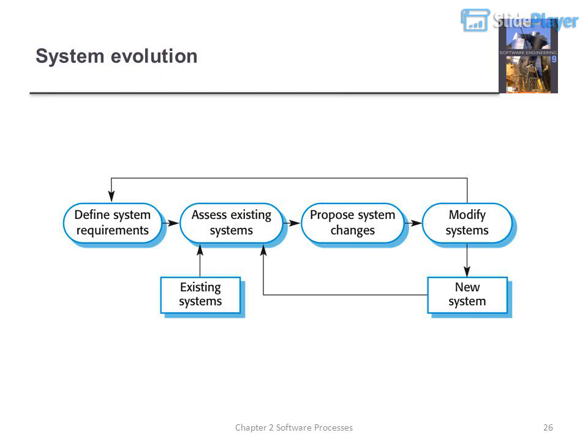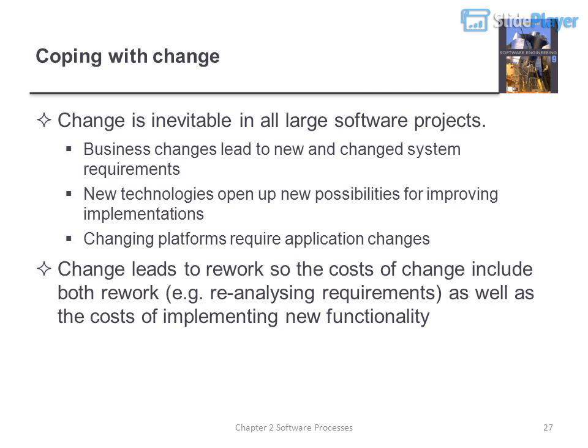System evolution. Coping with change. Change is inevitable in all large software projects. Business changes lead to new and changed system requirements. New technologies open up new possibilities for improving implementations. Changing platforms require application changes. Change leads to rework, so the costs of change include both rework, for example reanalyzing requirements, as well as the costs of implementing new functionality.